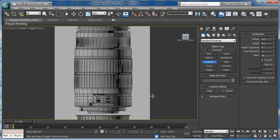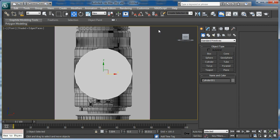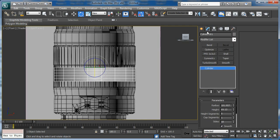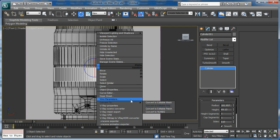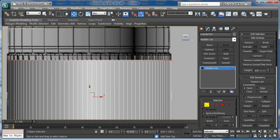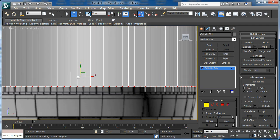In this tutorial we are going to create a Canon EF-S 55-250mm lens in 3D Studio Max. So let's start with creating a cylinder. After that, click A to turn on the angle snap toggle and rotate it. Then we have to reduce the height segments to 1 and change the sides to 110. Now we have to convert it to an editable poly and select these vertices here and move them to this line here. Do the same with the bottom part.